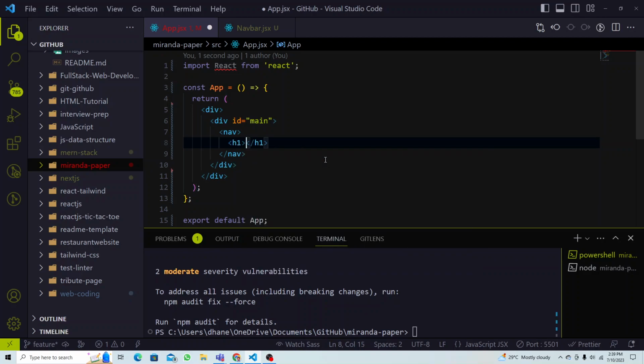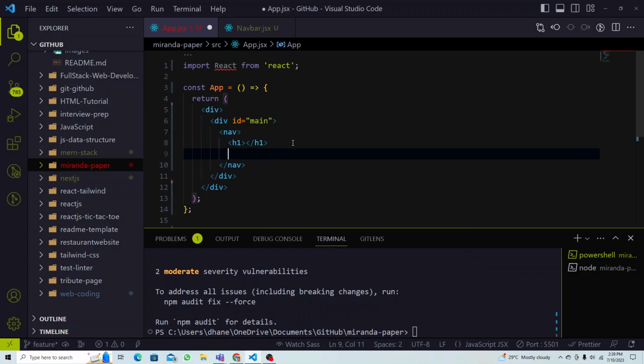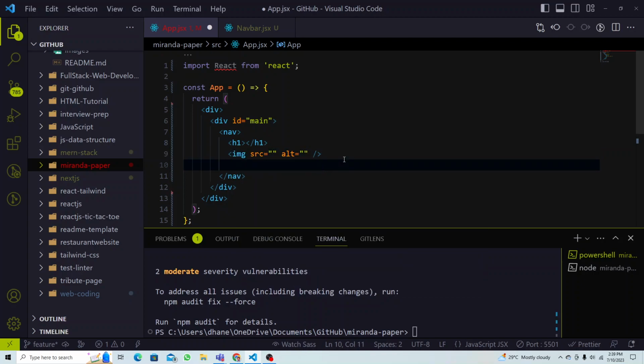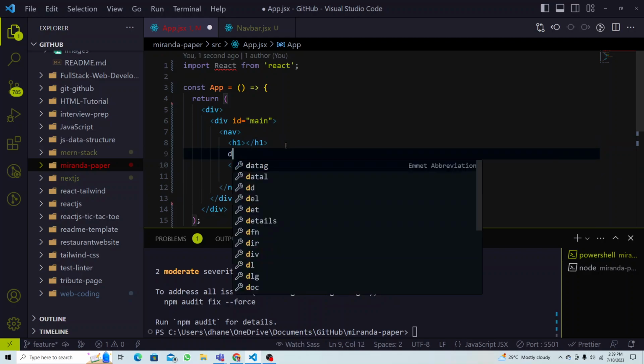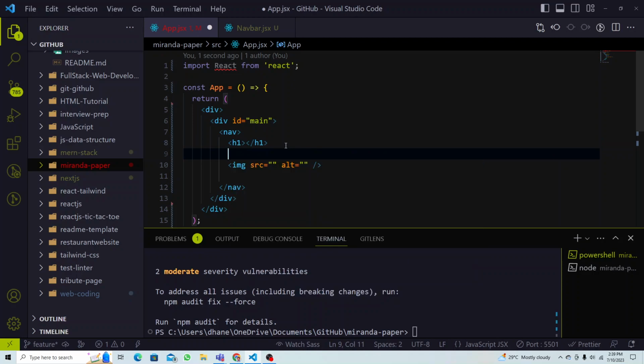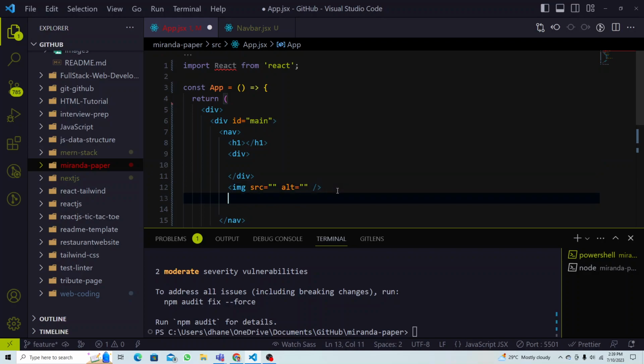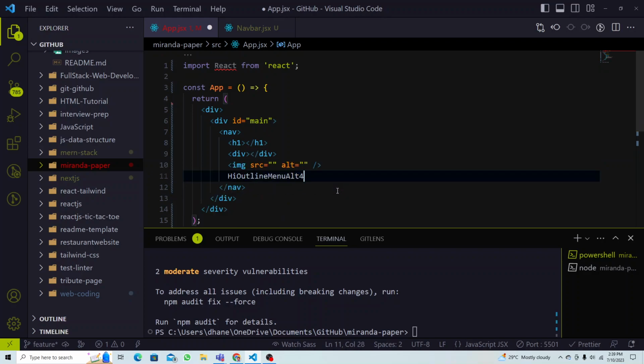So I need three things now. Heading 1, then I have the image. And then, what else do I have? So let's put this image in a div tag. Let's put it in the div, make it a block element, okay? And then this icon. Icon here.